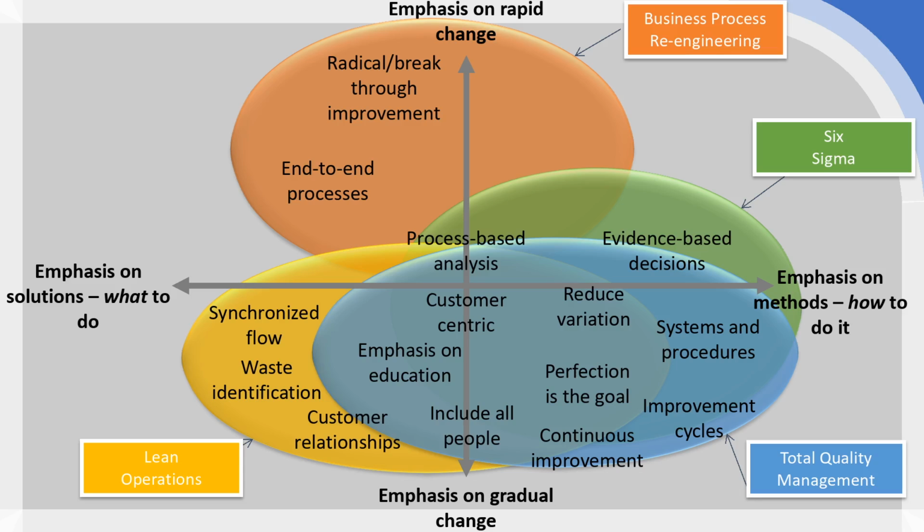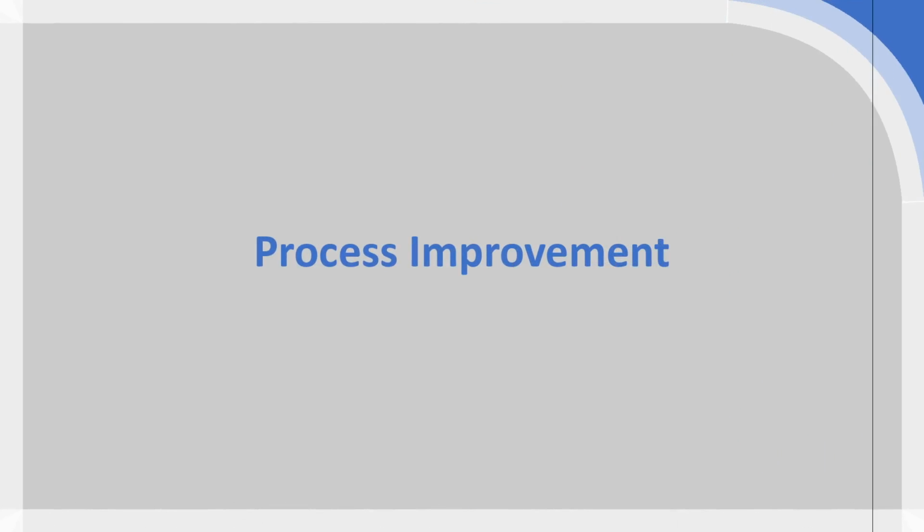One thing that we can actually note with all four of these approaches towards quality improvement is that they all involve, to various degrees, a focus on process-based analysis. So looking at processes as the unit for quality improvement in particular. So for this, what we can do is just look at different ways we can focus in on process improvement in particular, as part of a subset of broader quality improvement.